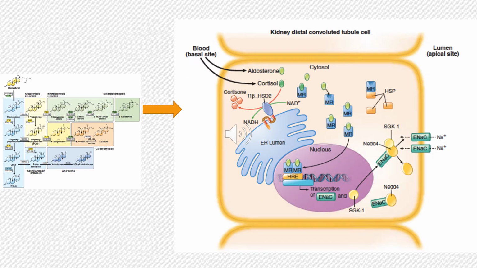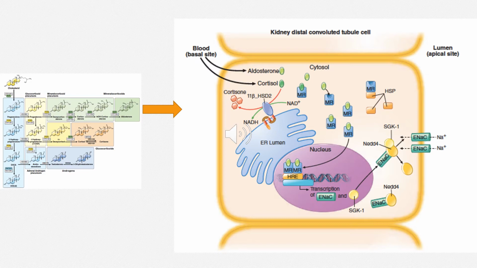You can see here that cortisol and aldosterone bind the mineralocorticoid receptor or MR with equal affinity. However, cortisol circulates in the bloodstream at about 1,000-fold higher concentration. Thus, only rapid inactivation of cortisol to cortisone by 11 beta hydroxysteroid dehydrogenase type 2 prevents MR activation by excess cortisol. You will learn later that a certain disease happens if cortisol will activate your MR. And therefore, under normal physiologic condition, aldosterone will be the one interacting with the MR.